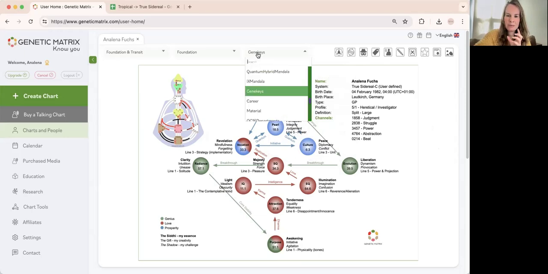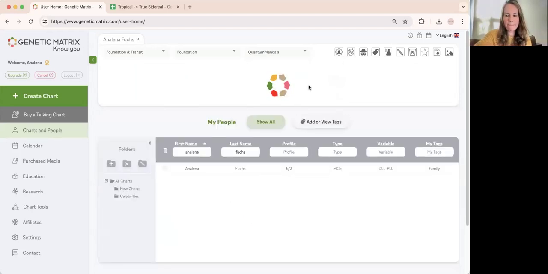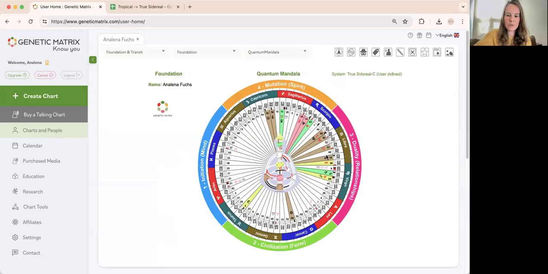Now, one thing that I noticed does not work correctly. There is also a mandala view, which has the whole astrological circle and all the gates and such around. So I'm going to show you how that looks. So this is now my True Sidereal human design chart. And it says here True Sidereal, but as you can see, we have the 12 signs here, all the same size.